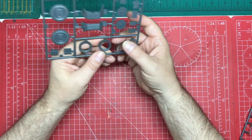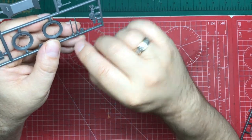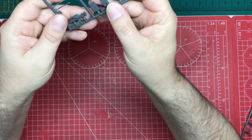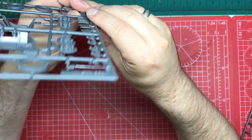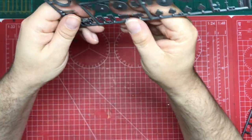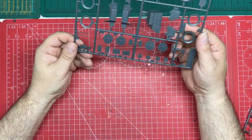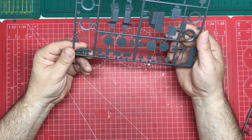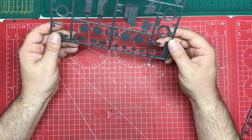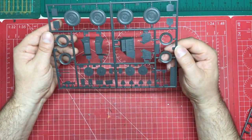They've got quite a bit of seam on, they'll need a little bit of tidy up before you can use those. And the jack, fairly basic, solid end. So again, you might want to look at swapping that out. You might have something in your spares box from another build or something. There's always these things that you collect, isn't there?